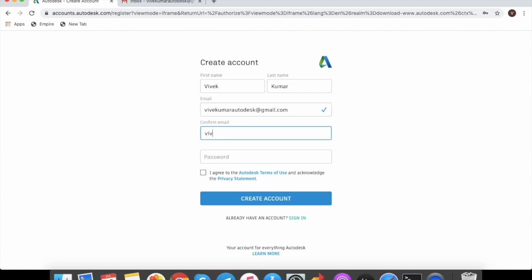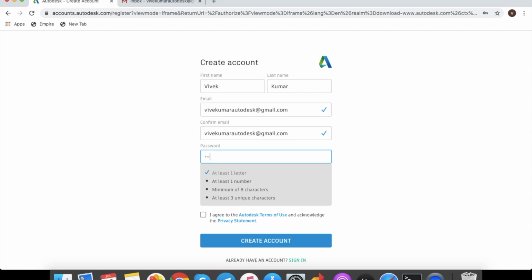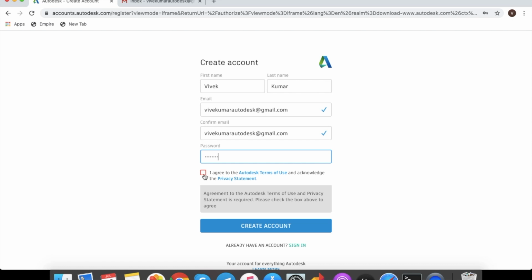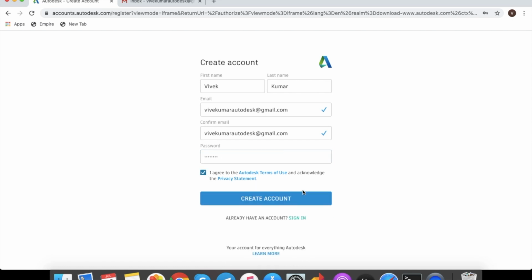So again I have to confirm this email ID. Now I'm choosing a simple password which includes all the parameters, and agree to the Autodesk terms and conditions. Now create account.